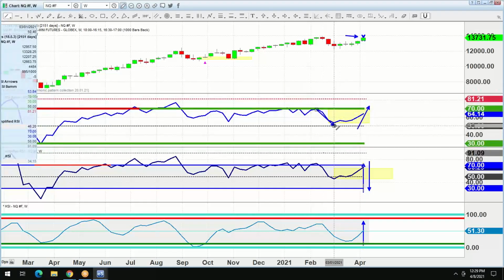I'm 90% because Shark is a little bit different creature in 5.0, but the M and W is such a great price construction framework where when we have 3 of the 4 legs take shape, 4 of the 5, 1, 2, 3, 4, well, 4 to get complete 5, but that sets up the breakout and where we have to kind of go higher to do the completion. So when we get the W formation and we break out of the B point there in the indicator, that will lead us usually to completion of the higher overbought extreme.